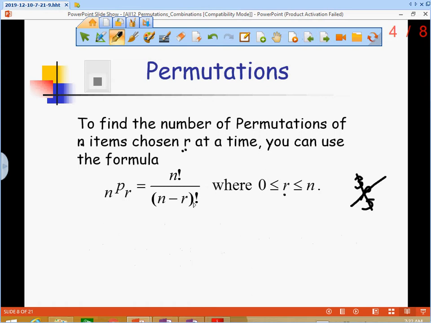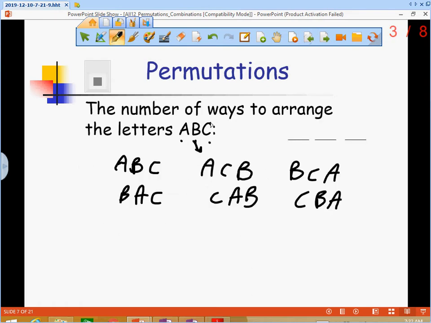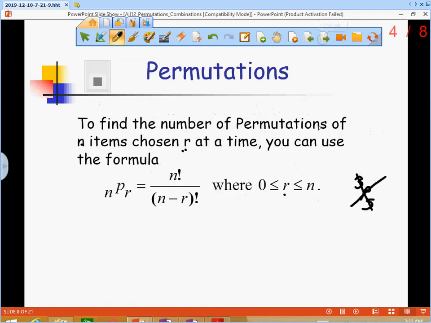For example, let's go to the one that we solved. You have 3 letters, right? If you are going to choose one letter to put here, how many choices do you have? 3, A or B or C. Then for the second letter, you have only 2 letters left, right? So it's 3 times 2. And finally, you have only 1 letter to choose, which is 1. So 3 by 2 by 1, which is 6. So I can use one of 2 rules, the factorial of the number itself, or N factorial over N minus R factorial.